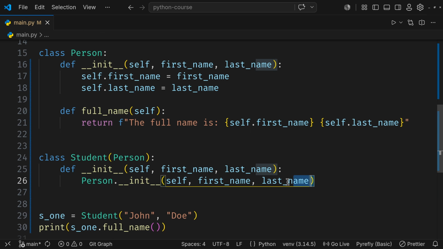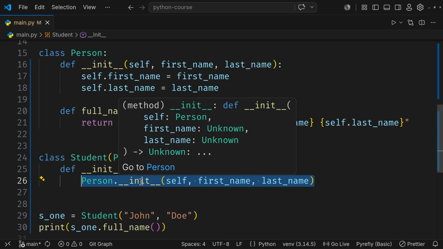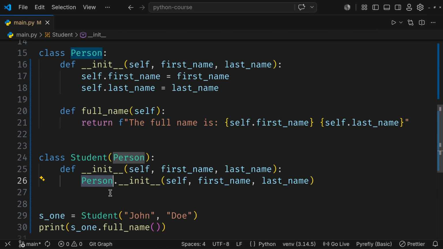Here we are calling the init method of the base class, and this particular syntax I do not recommend. Instead, Python has another quite nice syntax, which is the super function. Python's super function will make the child class inherit all the methods and properties from its parent.